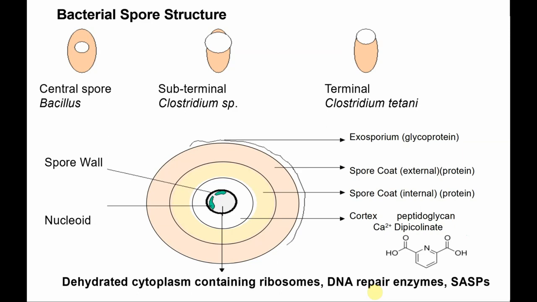And if you've got the presence of some amino acids, some sugars, they can diffuse into the cortex. Now, by a mechanism which I must admit is rather unknown to me, once these activators get into the cortex, this is going to allow the release of the dipicolinate, which will diffuse outwards. And then it will bind to and activate enzymes in the spore coat, which degrade the protein and allow more water and more nutrients to rehydrate the cell. And then it's going to start to grow and escape from the endospore.